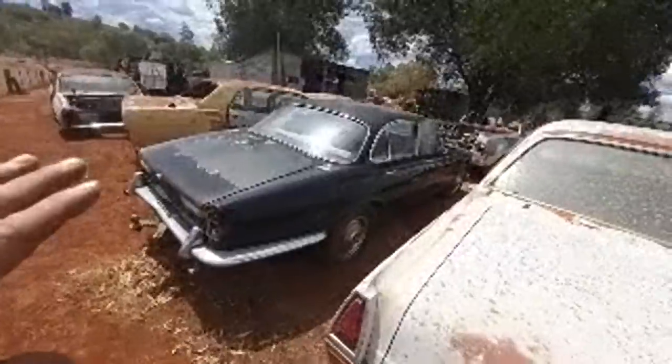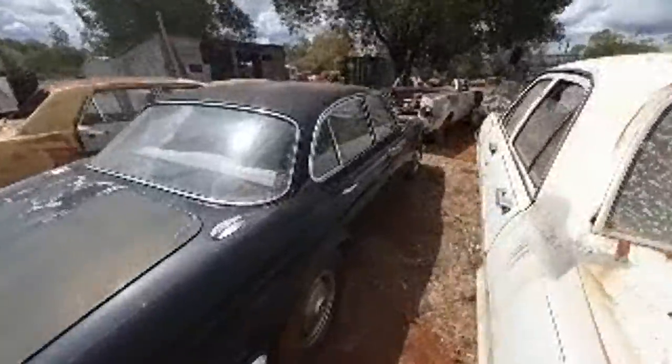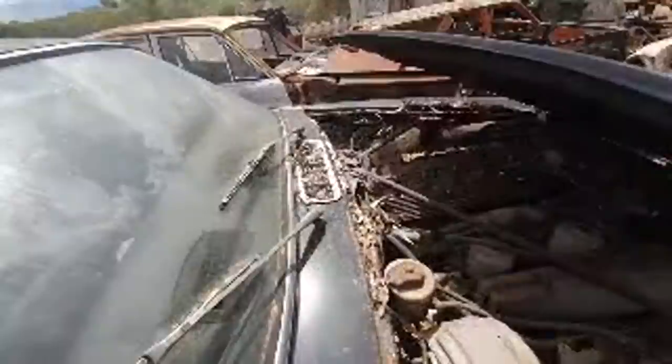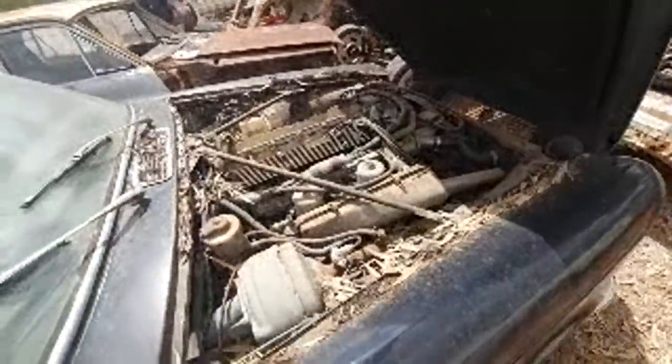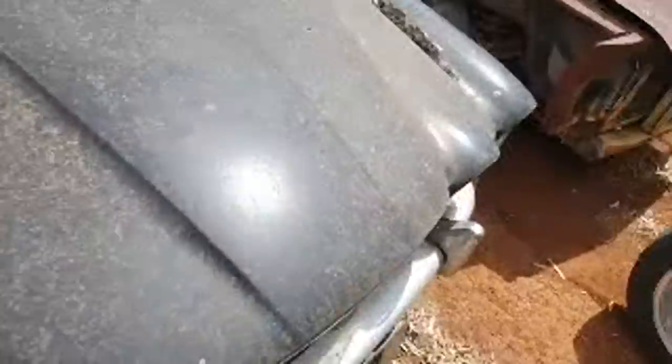This is the Jag I came to have a look at. It's a Series One like my blown Jag but a long wheelbase one — the rear doors are slightly longer. In my head I thought it was a Chevy but it's not. It's got the standard six cylinder in it. I was talking to some young blokes yesterday — one of them ended up with my Series Three Vanderplas XJ6 — so maybe this might be something for those boys to come and talk to Tony about. XJ6 Jag Series One — the Series Ones have a nicer front end, better bumper bars, and the dash is nicer.